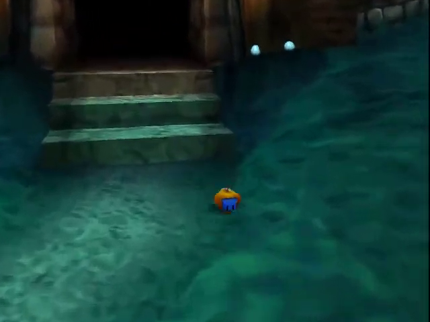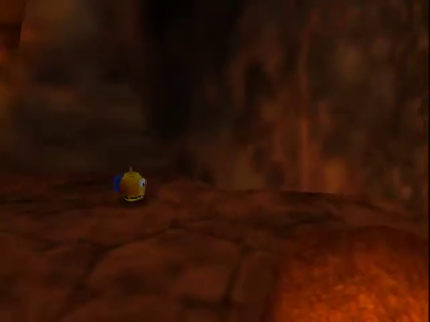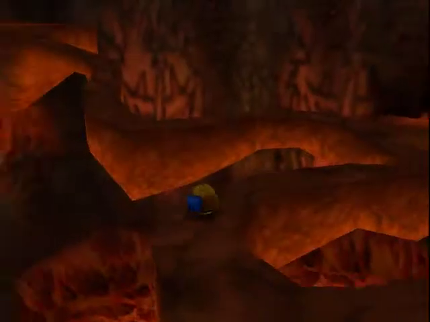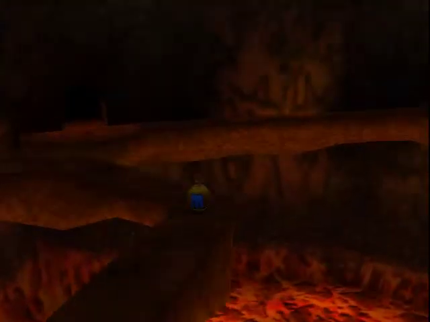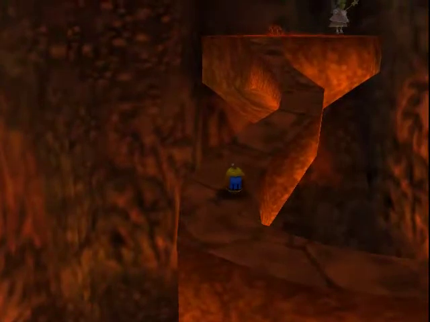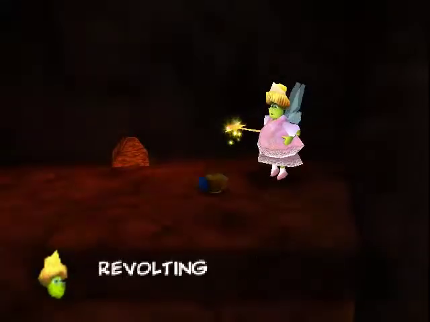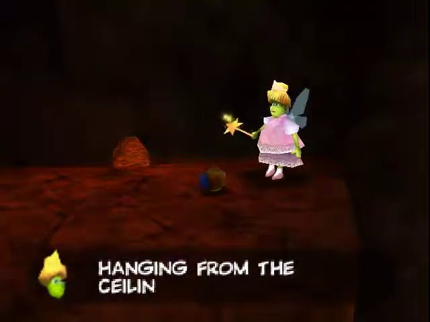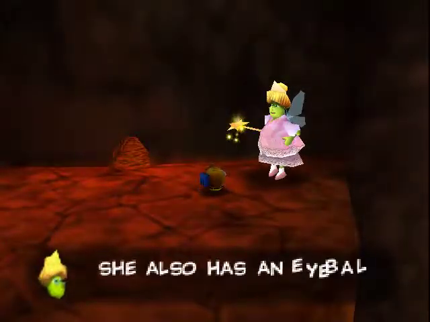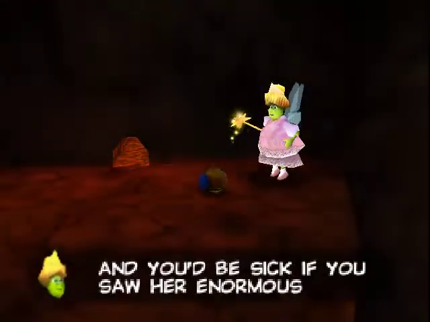But also, actually, before I do anything else, let's go onto this side of the lava plains. We carefully tread along, because there's something over here that you may find interesting, and I don't mean Brentilda. Revolting Gruntilda's bedroom has smelly socks hanging from the ceiling. Okay. She also has an eyeball flower growing in her plant. Okay, that's disgusting. And you'd be sick if you saw her enormous sweaty yellow undies. That's quite an image.